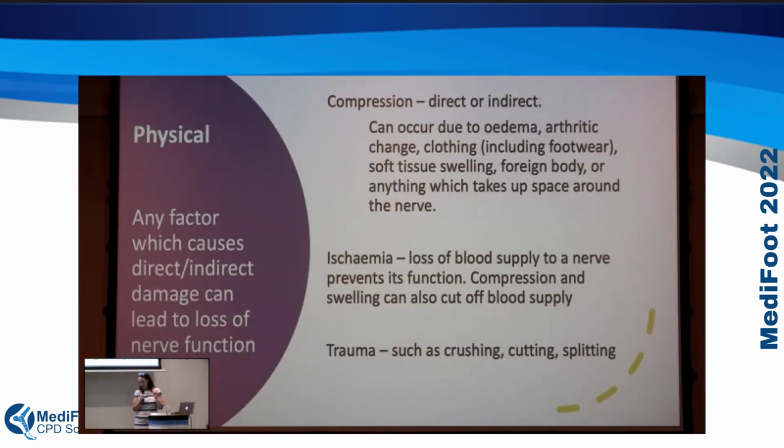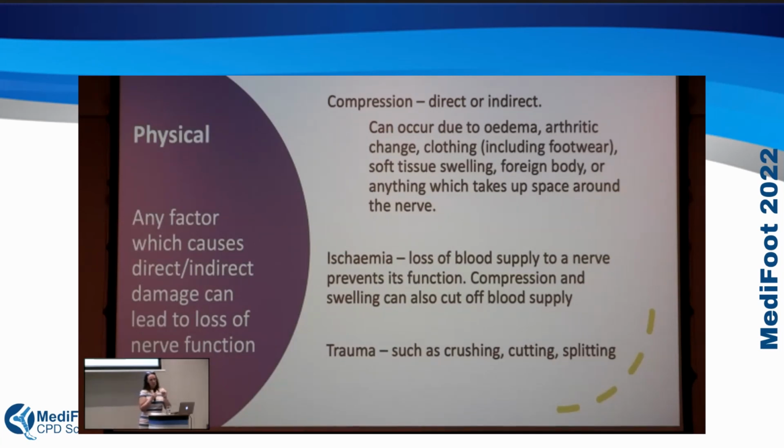If anybody's had carpal tunnel syndrome, I'm sure a few of you have, it's quite common. What's happening there is you're getting fluid collecting in the carpal tunnel through which all the nerves run into your hand, and the pressure caused by that fluid will make those nerves not function and your hand will feel numb. If you lift your arm up and drain the fluid away, sensation tends to come back. So anything that causes compression around a nerve can lead to a loss of function of that nerve. Sometimes it's permanent, sometimes it comes back if you take away the pressure.